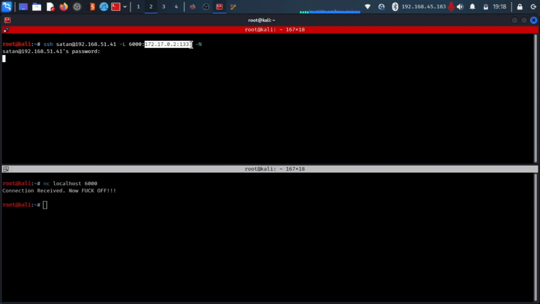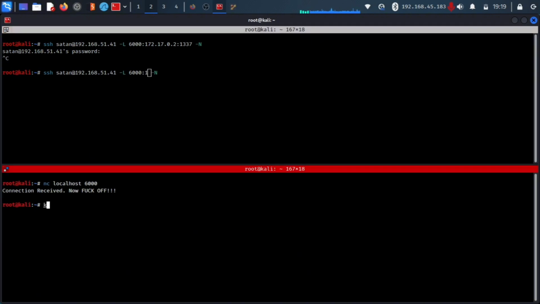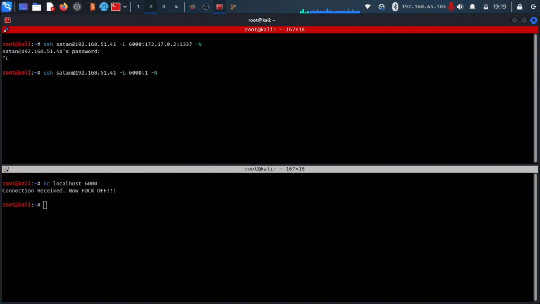So this destination is to be provided such that it can be routed by the SSH target. If I say, for example, let's make it something which we can access but the server cannot.